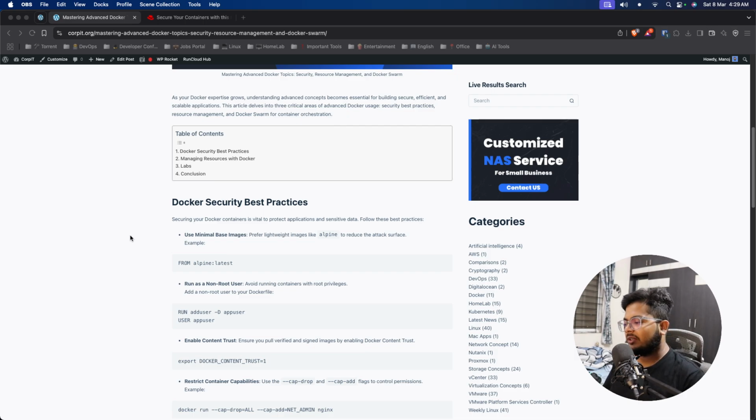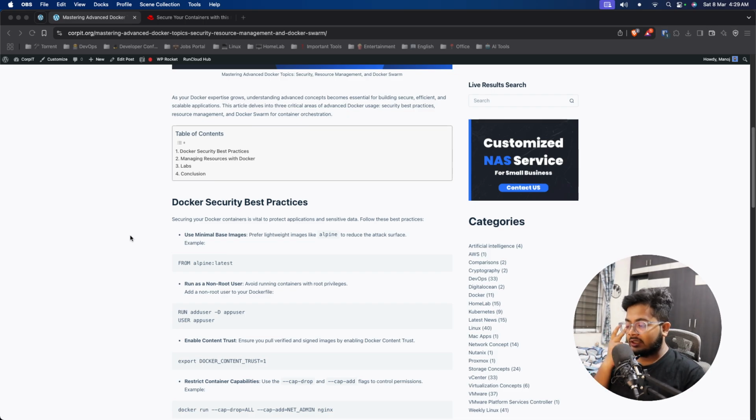It's lightweight, there is not much in it, and you just customize the bare image based upon your requirement. And always use a non-root user, because whenever a container is created, most of the time it is spun up using a default user, and that is most of the time root. So it's a best practice to change from the root user to another user.